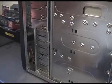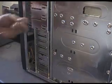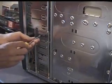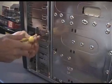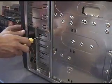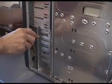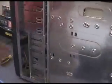And one of the lipped screws, which has got a slightly thinner thread, just to give the floppy drive some extra support this side. And again, make sure it's nice and flush with the front. There you go. Ta-da! And there we have it.